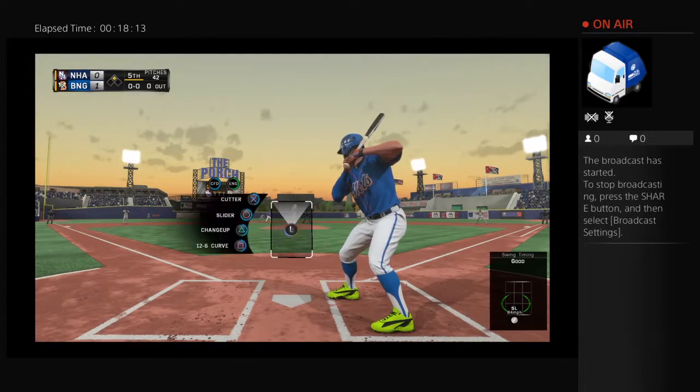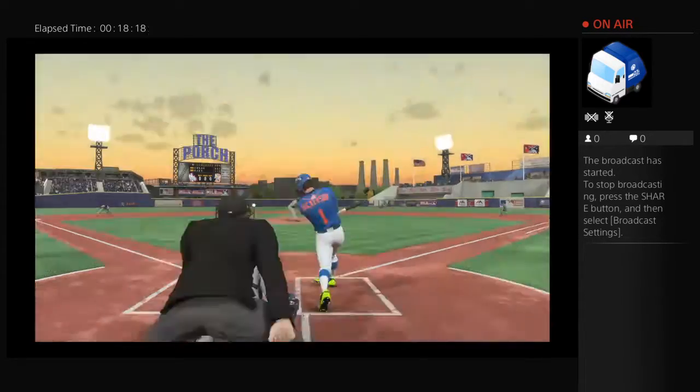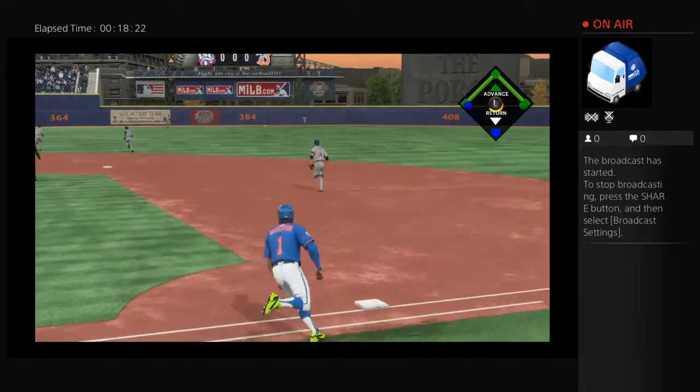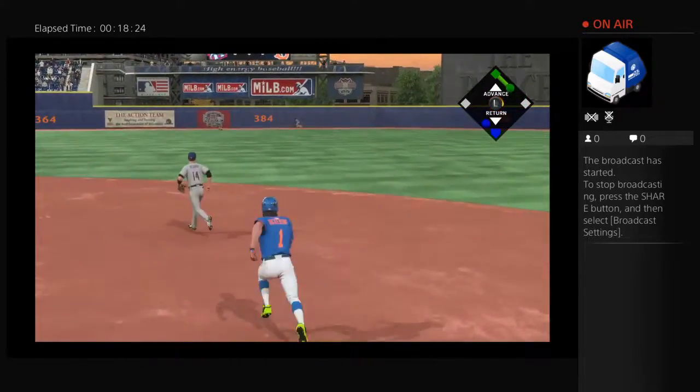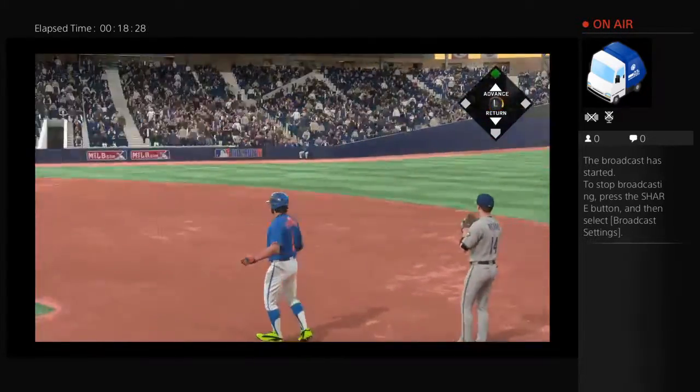Benny Dickerson stands in after hitting an RBI double his first time around. Boy, he had a great at-bat last time up. And that may have had a bit too much on it as he can't knock it down. Around third and being waved on home. And the run is in to score from second. It's a 2-0 ball game.